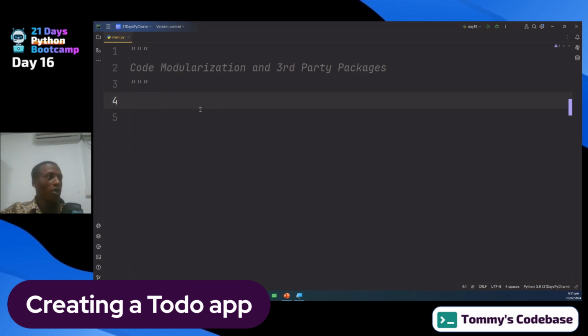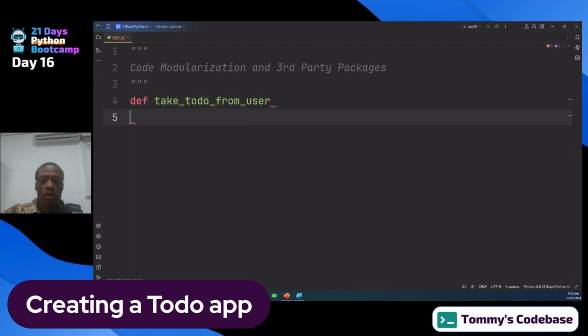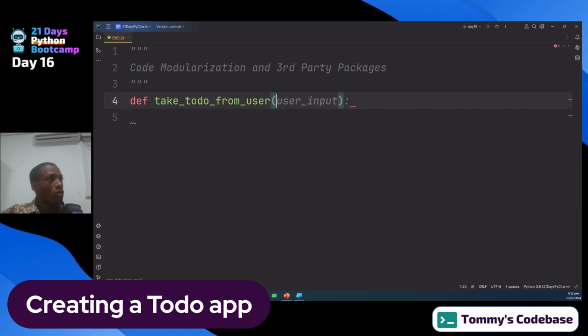First, we'll break down everything into functions. So define take to-do from user. This one will not really have an input, I don't think so for now.